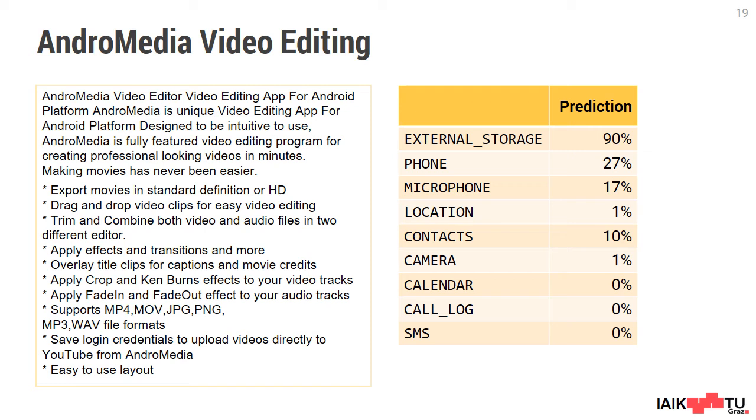On the left, you see the developer-provided description text. On the right, the permission usage as predicted by our system. By applying LIME, we obtain the words that are associated with each of these predicted permission groups. On this slide, you see the words that have influenced the prediction of the external storage permission. The tone of the color indicates its impact. For instance, the word export has a more significant influence than the term drop.